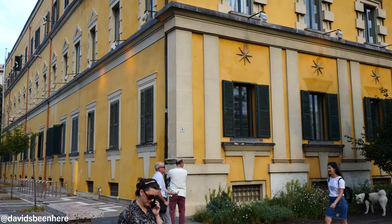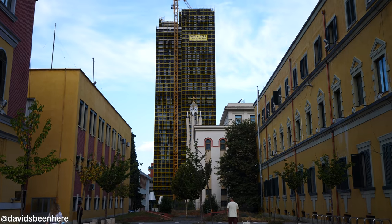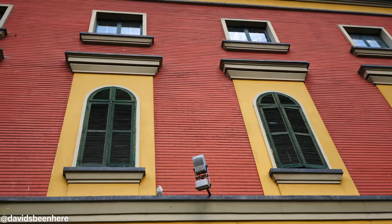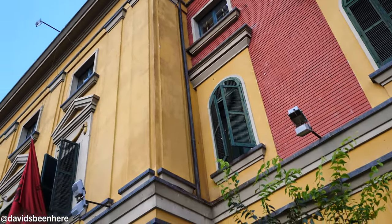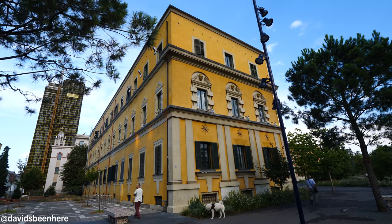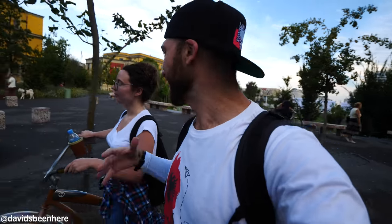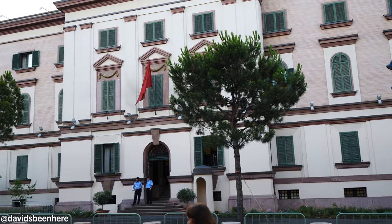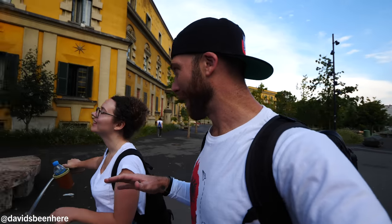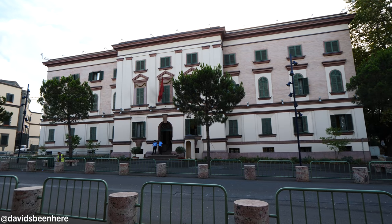You can see there's a difference between the buildings in Albania — all of them represent different periods Albania has been through. For example, the colorful buildings you see around us are Italian-style buildings. Right here in the smack center of the city it feels very European, very Italian. The country opened up in 1991 and it's gorgeous. The temperature is perfect — it's summer, it's August, and it's going to be really hot here in the Balkans every day.